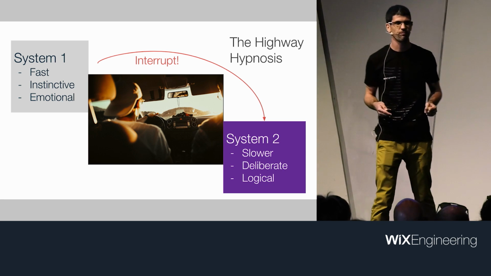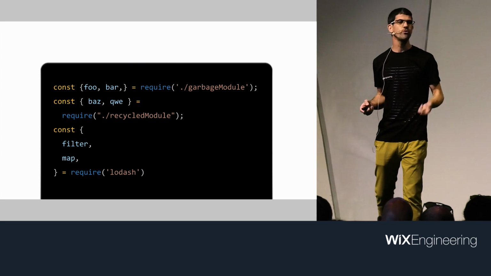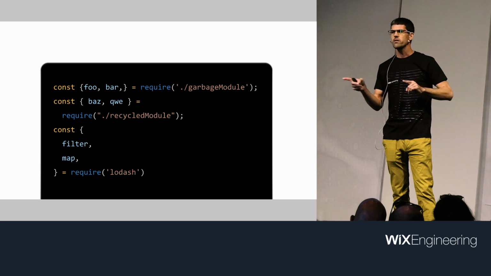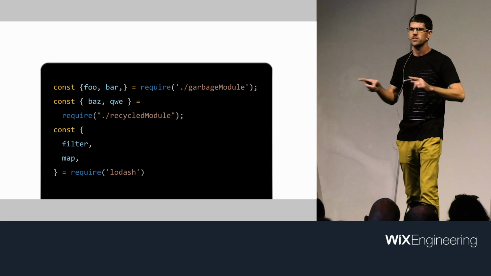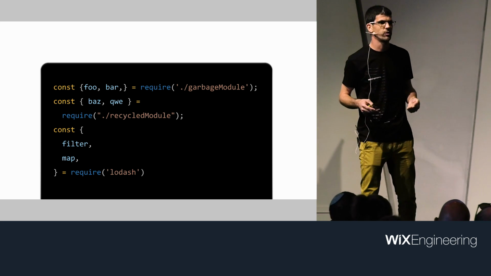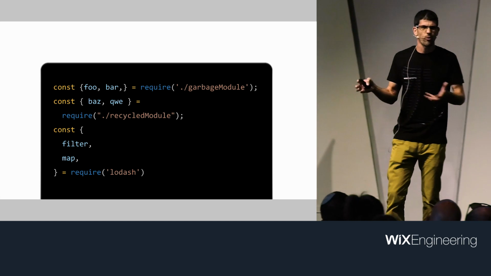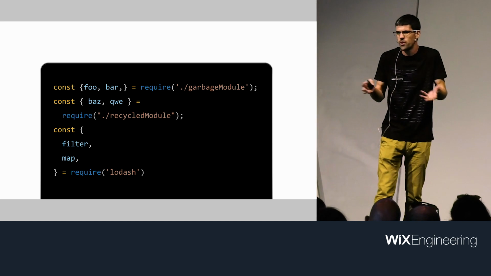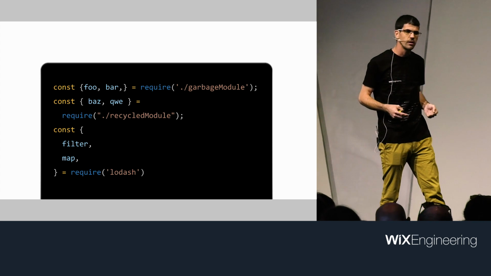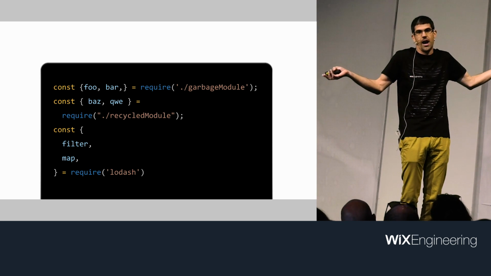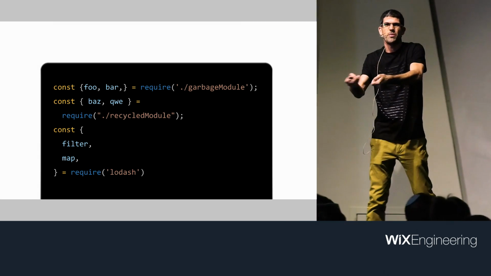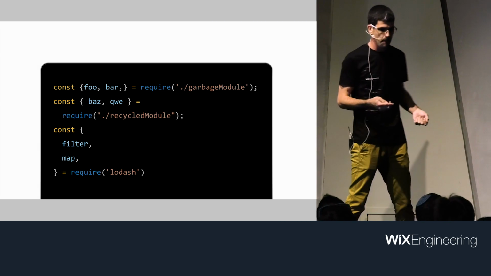I'm sure you have. For example, if you've ever read a piece of code and asked yourself, wait, why are there single quotes versus double quotes? Why are there sometimes semicolons or no semicolons? Line breaks, or what exactly is going on? And you found yourself spending time on nonsense. That's System 1 saying, hey, I don't know what to do here. Let's ask System 2. And suddenly, you're messing around with code styles.